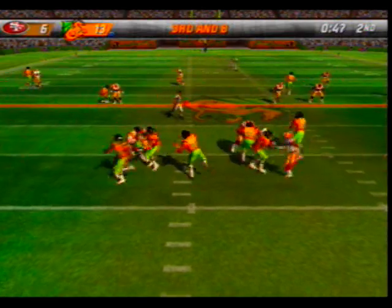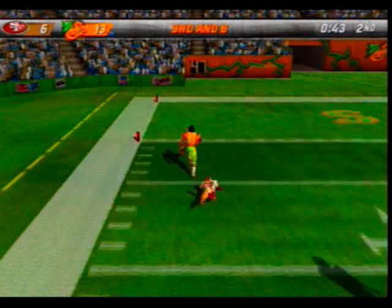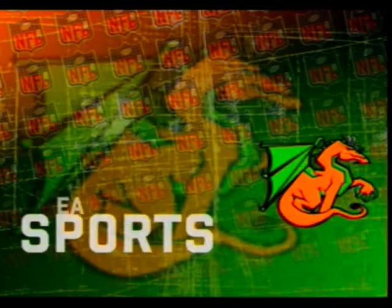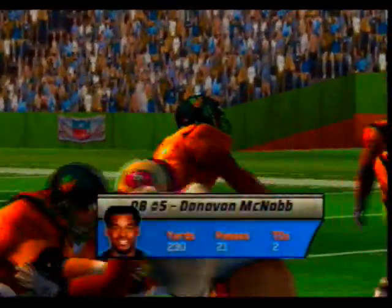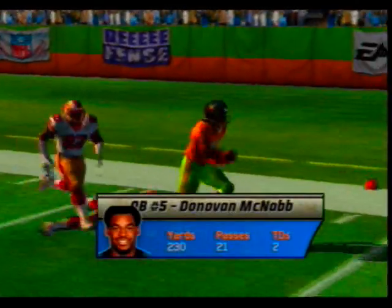Consistent success on third down, which they've had, usually translates into a win. Keeps his feet moving. The 10, touchdown, home team. I tell you, this is nice work by both the quarterback and the receiver in this play. Watch it here. He reads the coverage, looks for the best option, and then throws it to him.